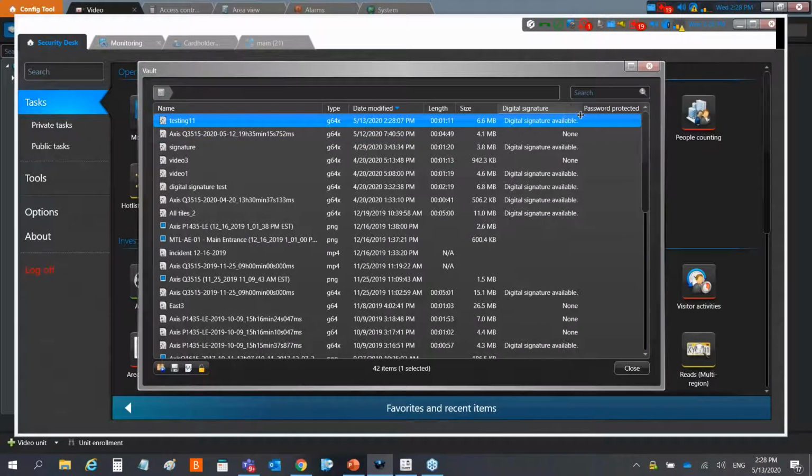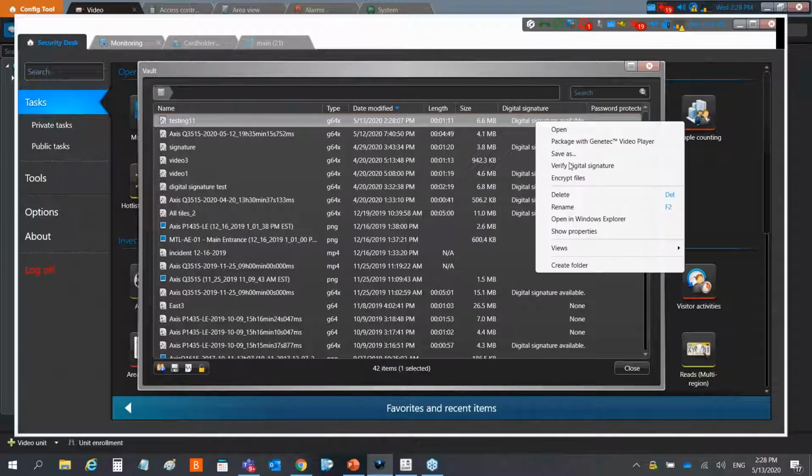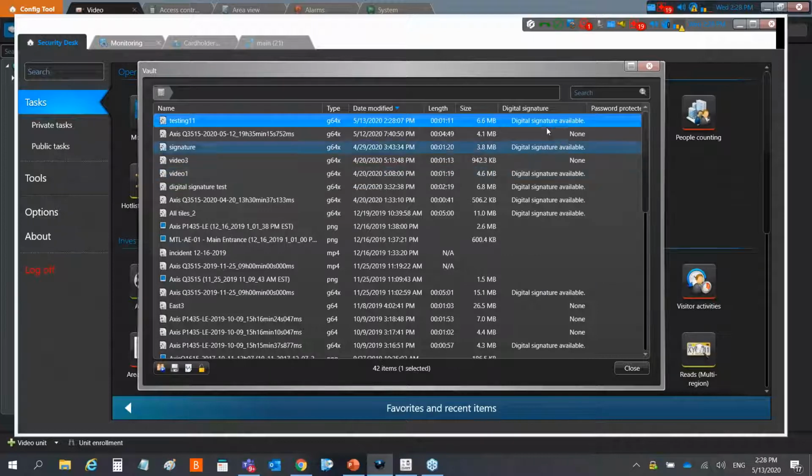And what we changed in 5.9 is we added the digital signature. It used to be called the watermarking, but now it's called digital signature. And we actually changed the hashing algorithm behind the digital signature that we add to every video frame. So if you want to check if that video is really authentic, you can simply hit verify, and that's going to be verified here. So that's something that we changed in 5.9.